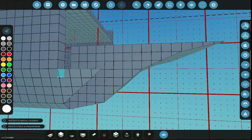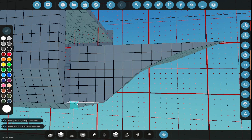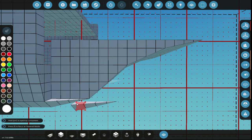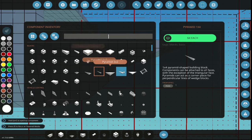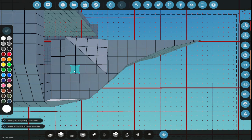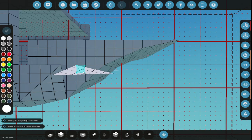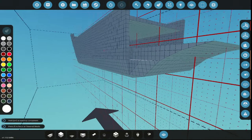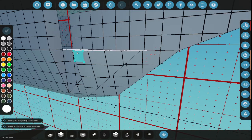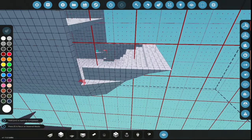Okay, and then on the back side here, I'm going to need that. It's going to come up to, got this guy here, and then do I need other ones? Something like that, and then let's see if we can get this guy here. Ooh, that's nice. Then it kind of takes the shape like that. Ooh, I like that a lot.